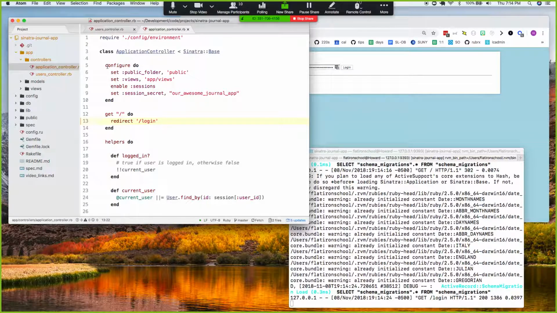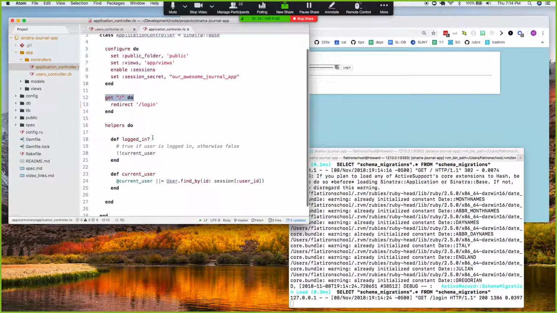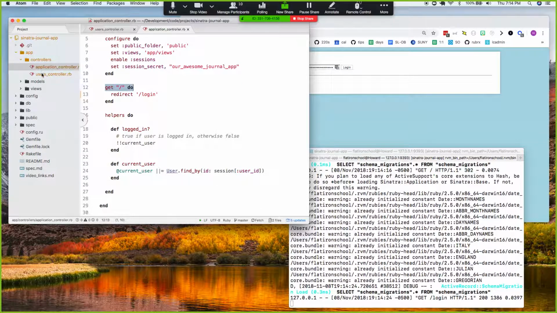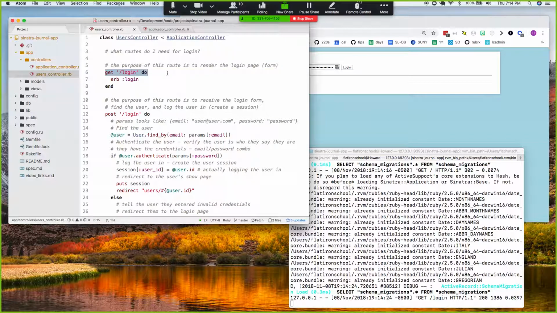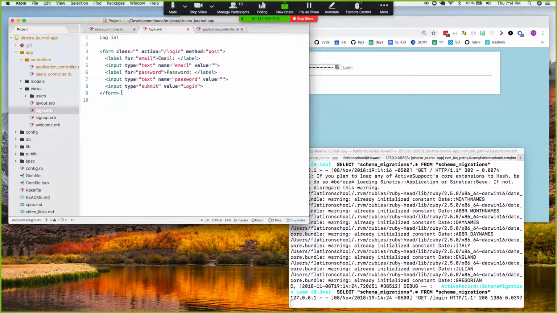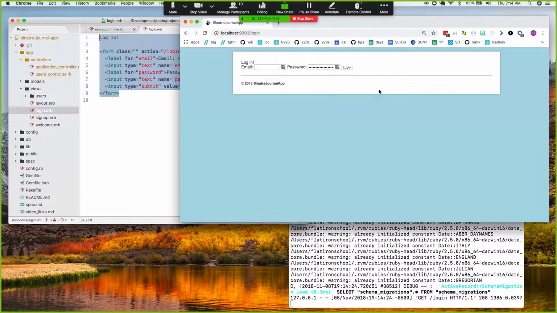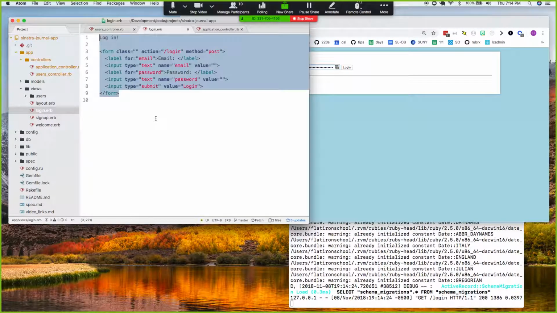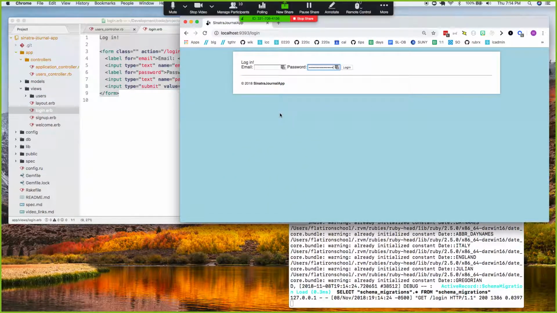We're going to try and find a route that matches. It doesn't match that one. There are no other routes in application controller, so we go to users controller, and there it is, get login, which renders our login ERB page, which lives top level under views. So this is basically what I should see on the page, and there it is. This is the HTML. This is the rendering. Awesome.